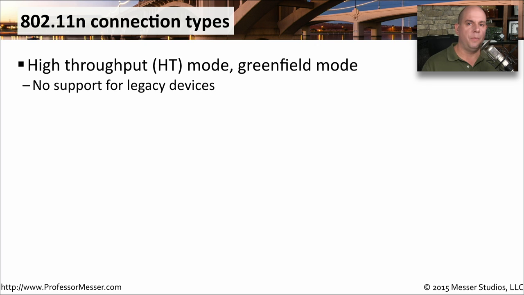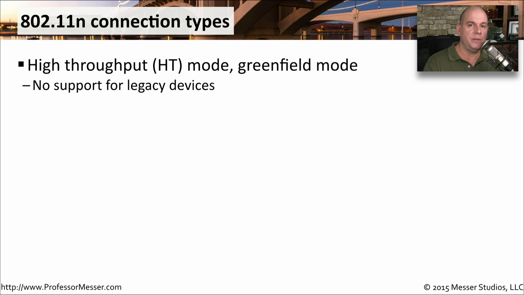There's a large emphasis on backwards compatibility when you start using these wireless networks. That way, you can have an older 802.11b device but still have it communicate even though you have an 802.11n access point. It uses a mechanism called high throughput mode to determine how it's going to work and how backwards compatible it's going to be. For 802.11n, this high throughput mode is also called greenfield mode because it doesn't support any of the legacy devices — you have to have everything running at 802.11n. This gives you the highest throughput because it doesn't have to use the older backwards-compatible communication.